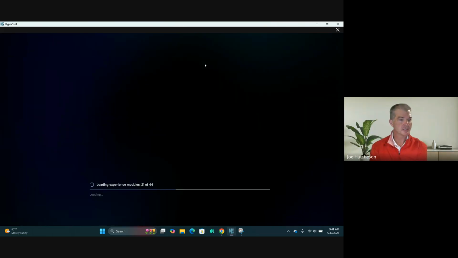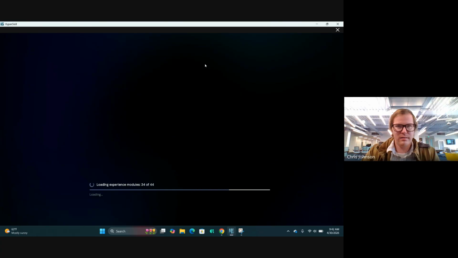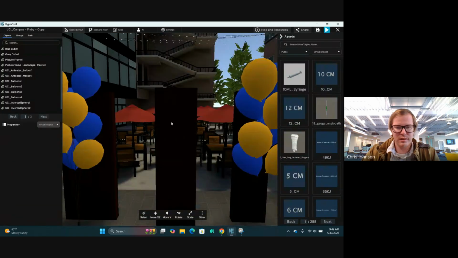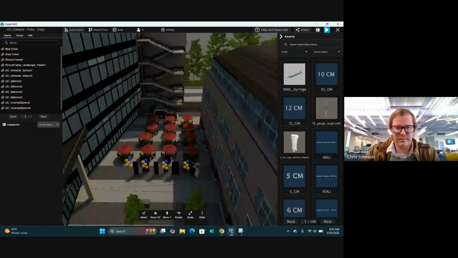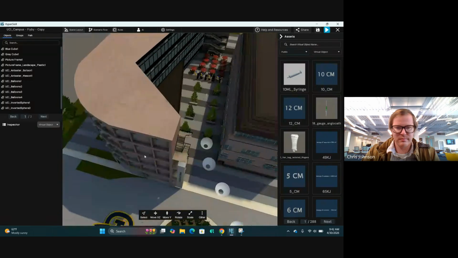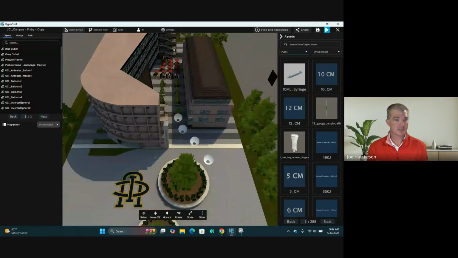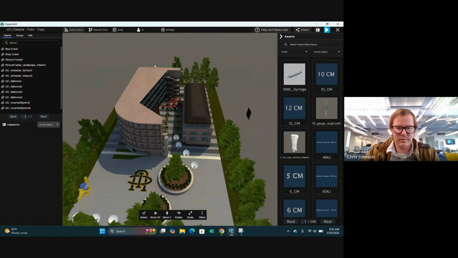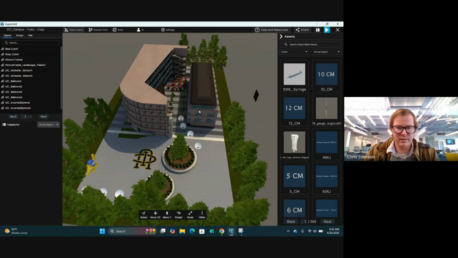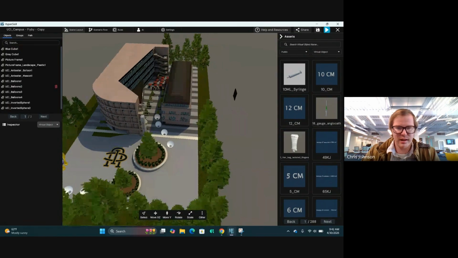Now, did you do this for UCI or UCI did it for themselves? This was done by us at the request of UCI. So what we're looking at is a custom product, which would cost money. Yes. Which we do have listed on our website, but very quickly, this is their 3D campus.